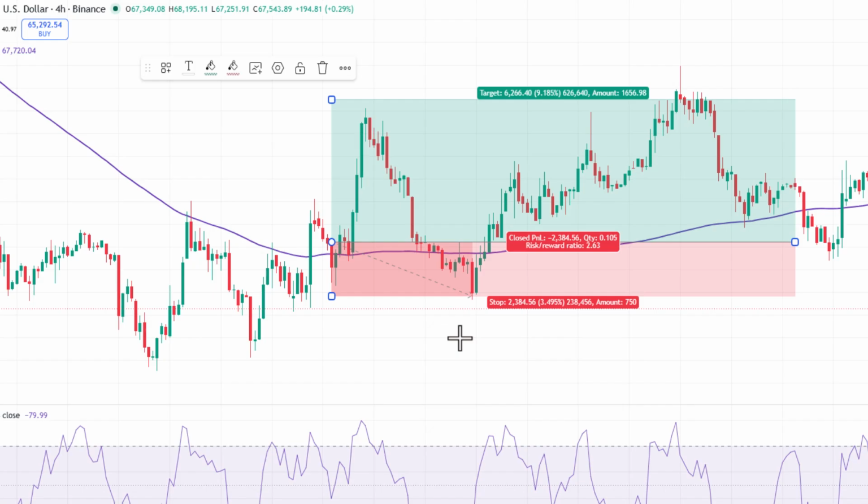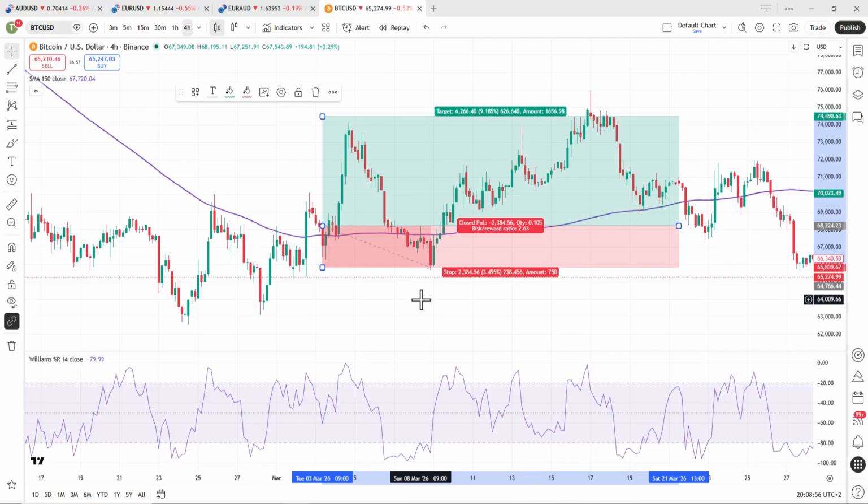Even if you are not placing trades yet, you can use this tool to practice planning your trades, backtesting, and it really does help you know how profitable you will be and the level. So the level that you can enter, the stop loss level, and the take profit level. And that's how you use the long position tool in TradingView.